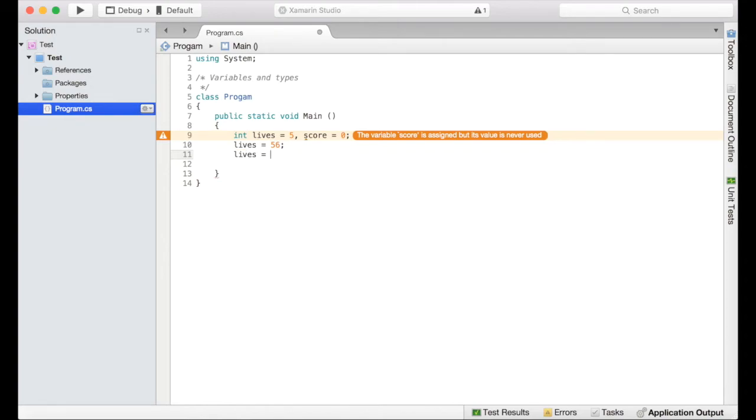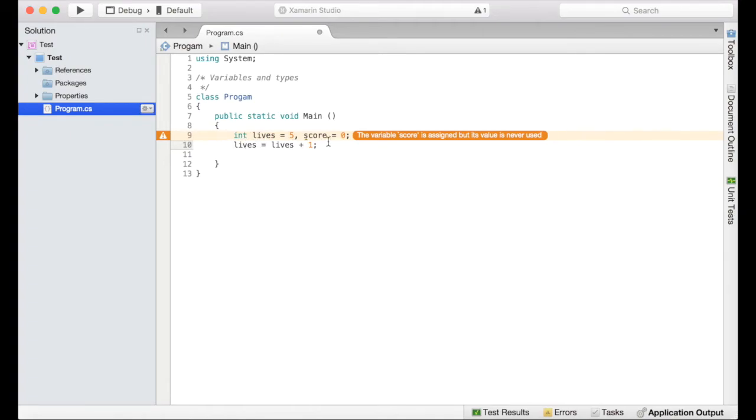What happens very often with the number of lives, for example, if you pick up a power-up in your game, then you will want to add 1 to the number of lives. And you do that like so. Let's remove this because 56 lives is a bit ridiculous. So what happens here in this instruction is that initially it was 5, we're adding 1 to lives and we store it again, and so lives becomes value 6.